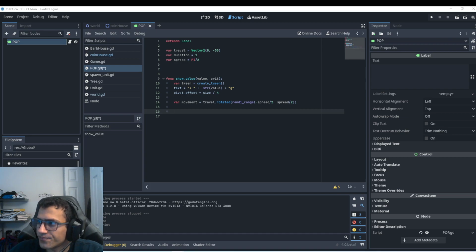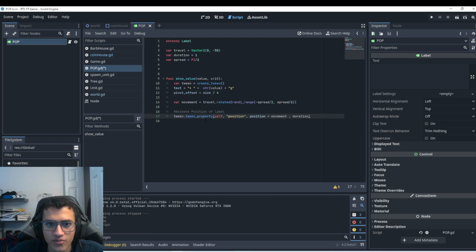So let's keep going. Now we're going to animate the position of the label. To do that, we're going to use tween property instead of tween position, tween value, sorry. Tween property is the same thing as what they used to have. You just have slightly different things. So we have the self, the actual object. We're going to tween ourself. We're going to tween the position. And this is the original position, and then this is the final position, essentially, right? So we're going to go from here to here. So position plus movement, and we're going to take duration, which is 1 second. If you want to change duration, you can have that here, like have another thing, duration, but we're not going to do that. We're just going to have it fixed at 1 second.